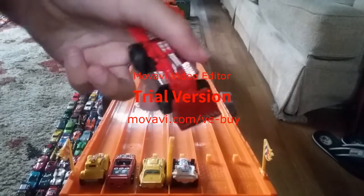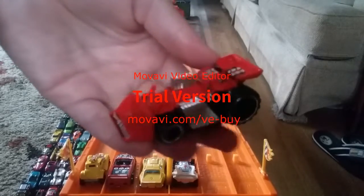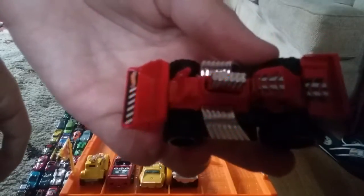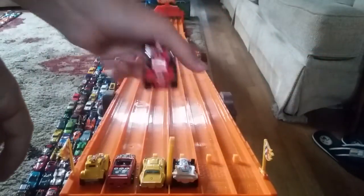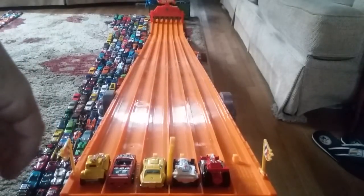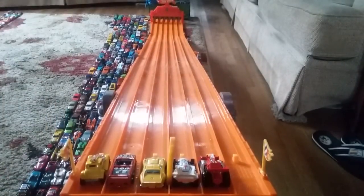It's some bulldozer car. If you know what it is, I'd like to know too. But I don't know, so I can't tell you. I know it's brand new because I just opened it up yesterday, but I don't know what it is.